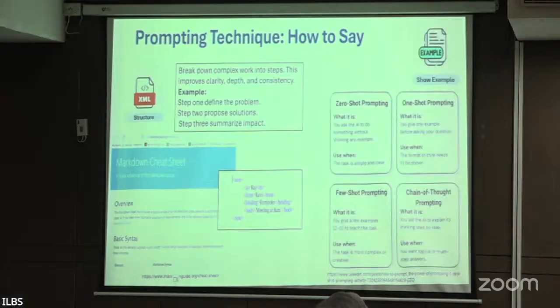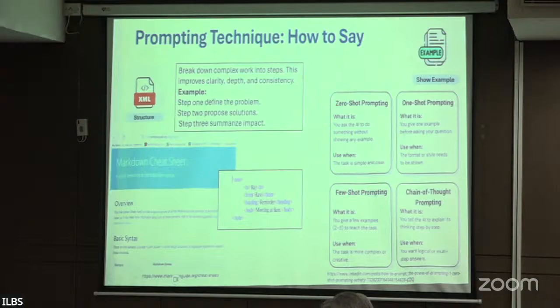And how can you show an example? Zero-shot prompting means you ask the AI to do something without showing any example. It is called on your own, you give anything. But if you want a specific output, then you can tell the format or style that needs to be shown, or you can test something more complex or creative, if the task is more complex.